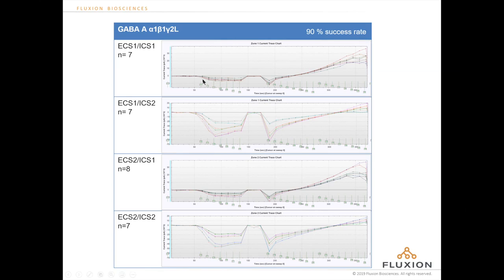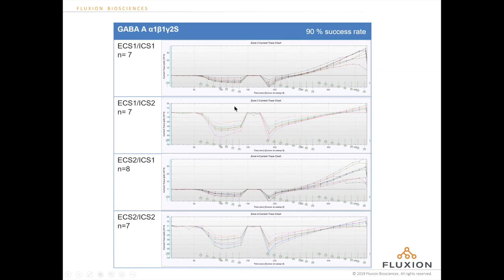Still, that's pretty high. And you can see here that the dose response for the reversals, which are at -60, are showing smaller currents at the same scale as these. And if we look at, these are the L, and these are the short, and you can see all of these lines are actually data coming from different wells, all at the same time, all from the same plate. Then, of course, we plotted a few of the dose responses here. They're superimposed. There were a few concentrations which were decent, and then afterwards it was a bit saturating. However, we were able to calculate an EC50 to be between 3 and 5 micromolar.